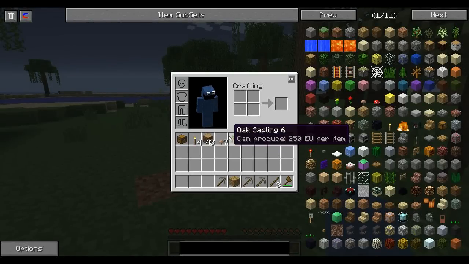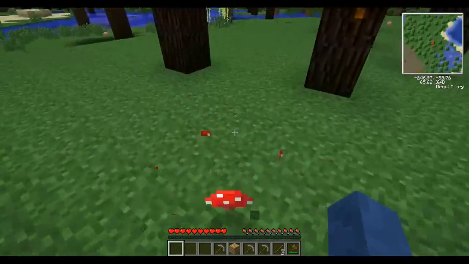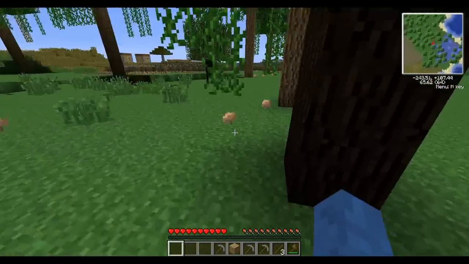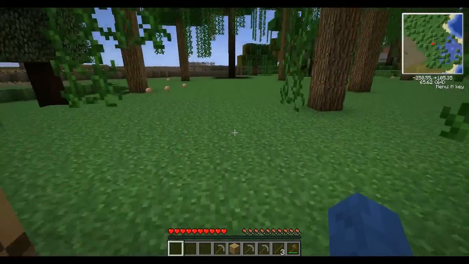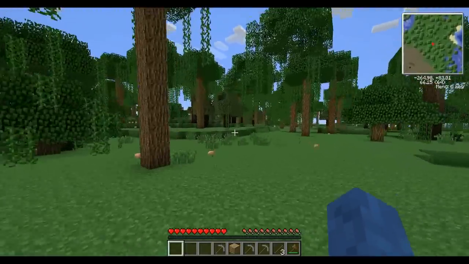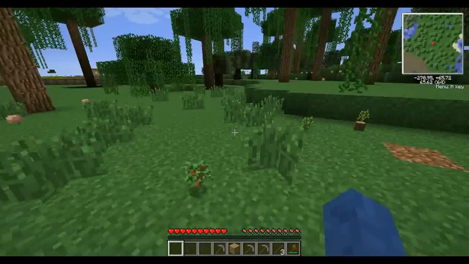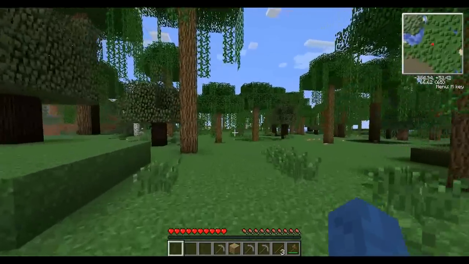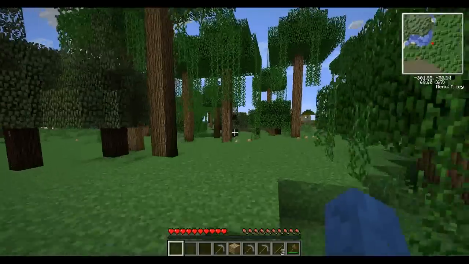Oh, I forgot. Feed the Beast, below the oak sapling, it says it can produce 250 EU per item. I think that's if you grind them up, or if you smelt them up in a generator, that's how much you'll get out of it, I believe. Don't quote me though, I'm not sure. Leave it in the comments if you know for sure. But I think it's how many EU that item would produce if you put it in a generator. Good, I got lots of rubber trees here. I didn't even look, I was just looking around spawn.